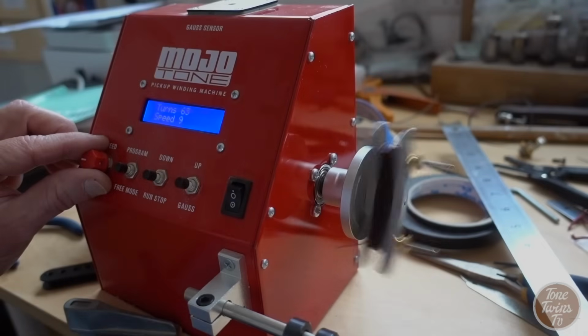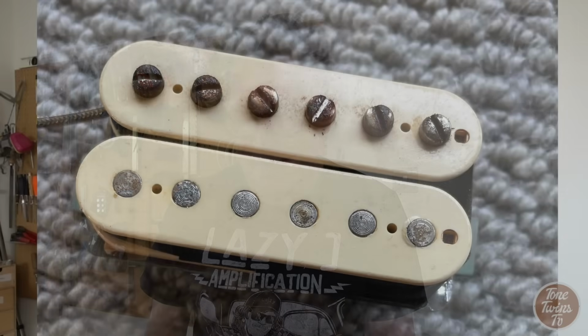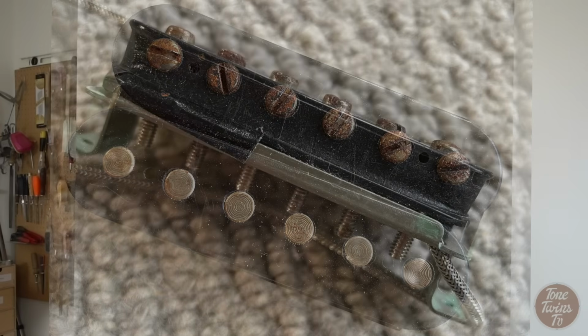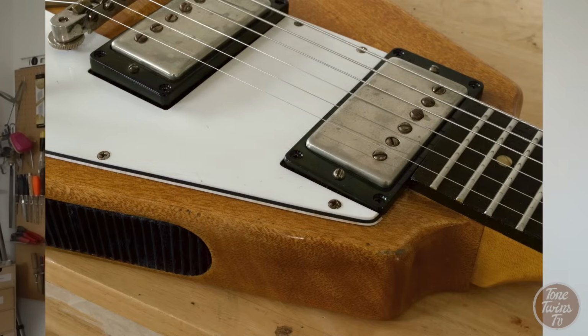I haven't really mentioned the pickups, but suffice to say I made them myself. Chris has been using my humbuckers in his Les Paul for a while now, and it was my lockdown project, basically to stop myself going crazy. I decided I would learn how to make pickups, and I concentrated on PAFs and P90s. I'm in a fortunate position that I have friends who own bursts and gold tops from the 1950s, and are even prepared to let me borrow them and analyse them and use them for guidance when I'm trying to develop pickups and learn how to do these things.